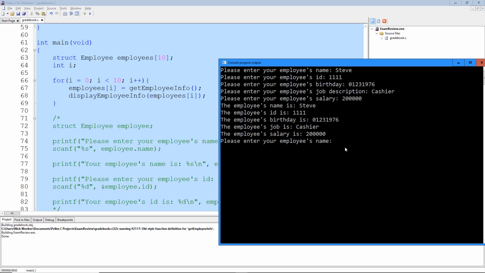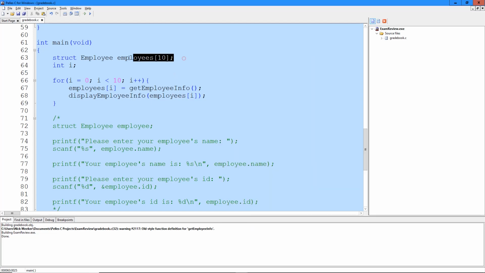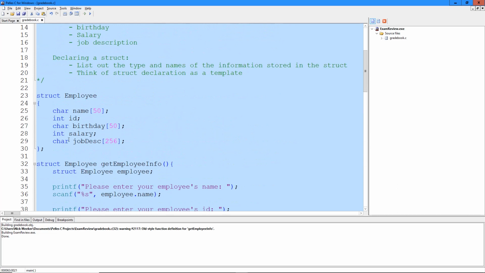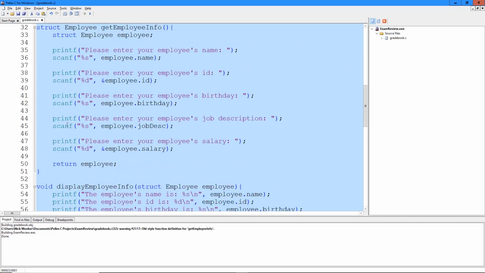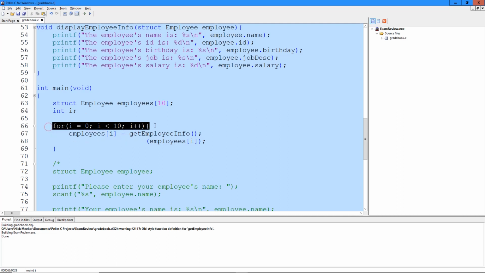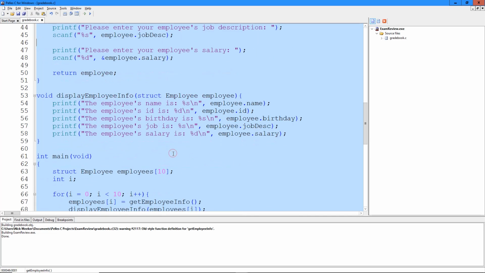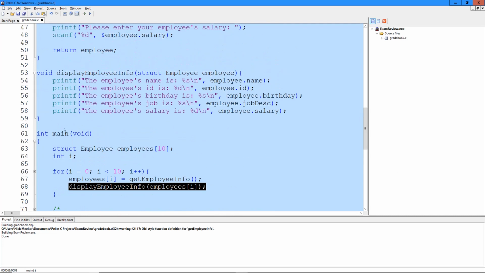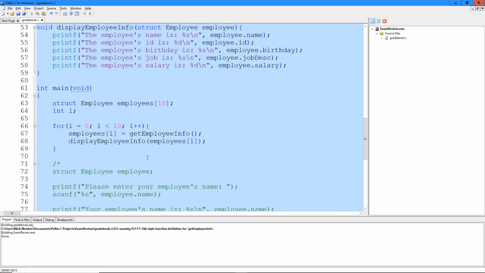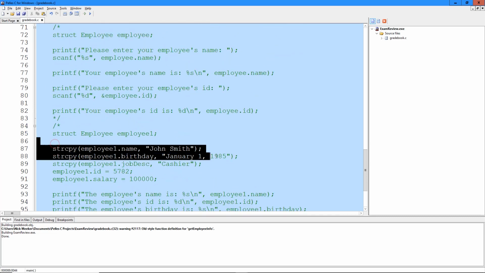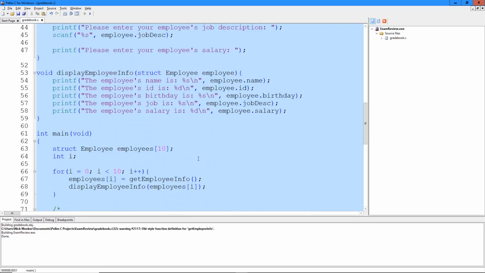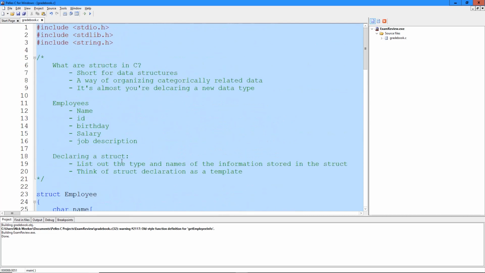And then the display function is called. So what's happening here? We have an array of employees, which means 10 employees, all of which have this information associated with them. We're looping over those 10 employees. For each employee, we want to get their info using this getInfo function we created, and then we want to display their info using this display function we just created. So that's a way that you can combine what you know about arrays with what you know about structures, and then down here we also combine some of what we know about strings with data structures, so you can really see how all this stuff fits together and builds off of each other.